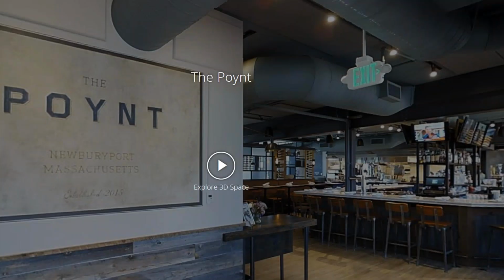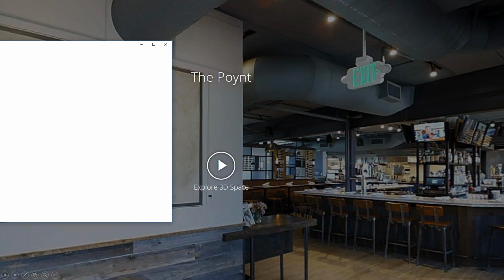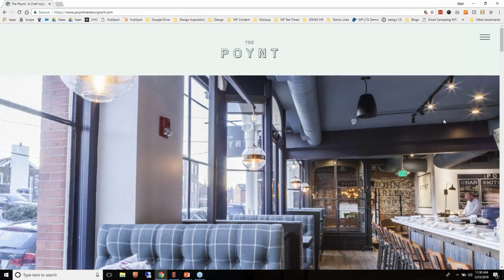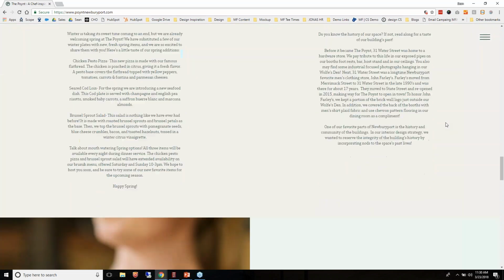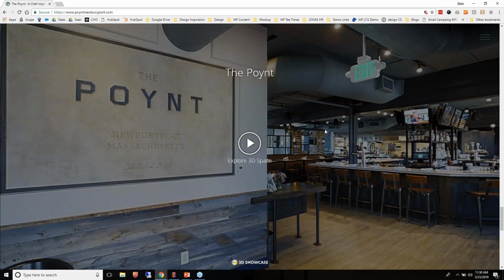A couple different ways that I've seen this applied is at a restaurant that I've physically never been to. However, I'm dying to take my wife there on a date. This restaurant is located in Newbury, Massachusetts, which is about an hour away from where I live. It's not that easy for us to get away, especially to go to dinner an hour away. However, the virtual tour at this property, and I will scroll down a little bit here now that we're on their site, lets me explore their space in 3D when I am looking to view their property.